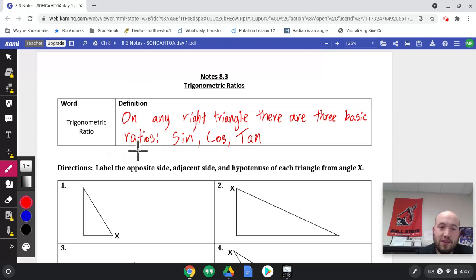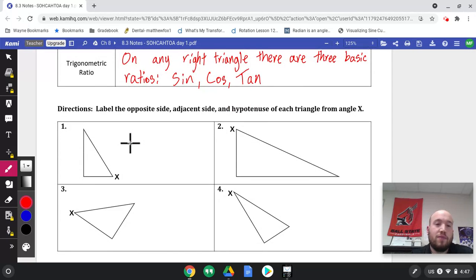If you want to write this down, you can. You don't really need to write that definition down, as long as you follow along and understand. We've got sine, cosine, and tangent, and these ratios can allow us to determine things about the right triangle. If these ratios exist, we can find things that are always true because right triangles are going to be proportional to each other if they have the same angles.